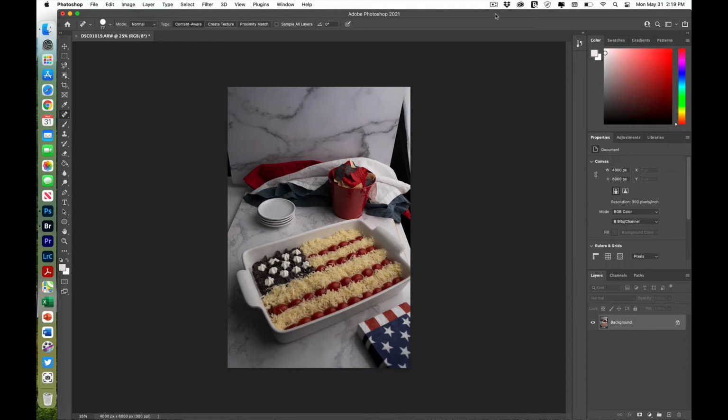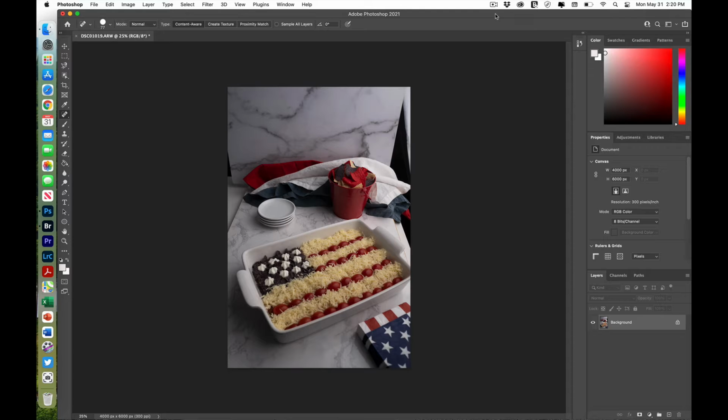What I'd like to do in this little video is to walk you through my normal workflow. I have a photograph open in Adobe Photoshop 2021. This was taken in manual mode on my camera. The shutter speed was 1/100, the aperture was 4.5, and the ISO was 100. Now as you look at this picture, there's a fair amount that needs to be done to it, but it's really not going to take a whole lot.